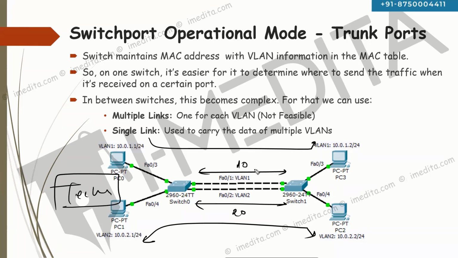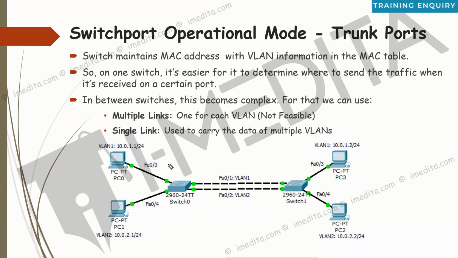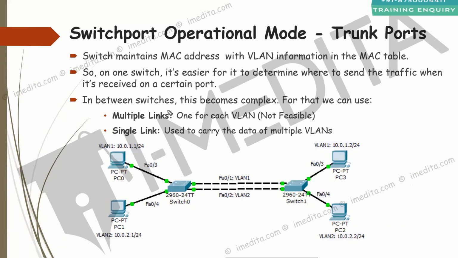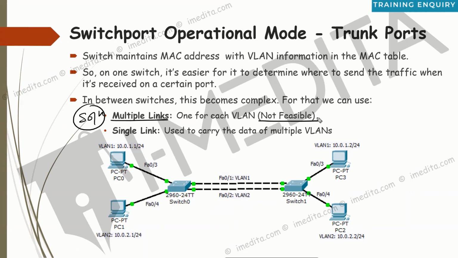Why? We can configure it, but it is not very feasible. It is possible, but it's not a very feasible solution. Because if you have users in, let's say, 5 VLANs here and 5 VLANs here, and you want to send the traffic between those 5 VLANs, then you have to connect 5 cables, here, here, here, here. So this is a solution, but it's not a good one from the design point of view or the deployment point of view. Having a dedicated cable to carry the traffic for a particular VLAN is not a very feasible solution.